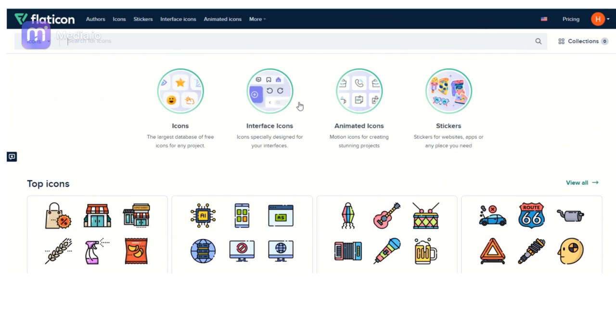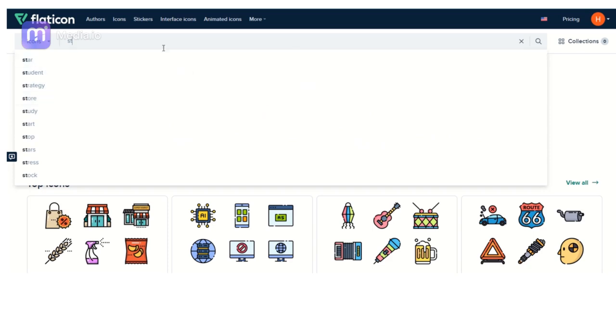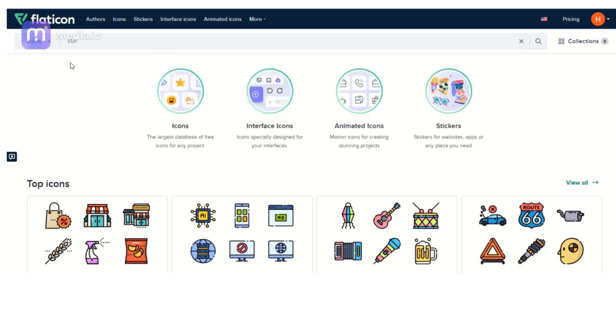An example over here. Let's try doing stickers. Maybe let's try doing a star.